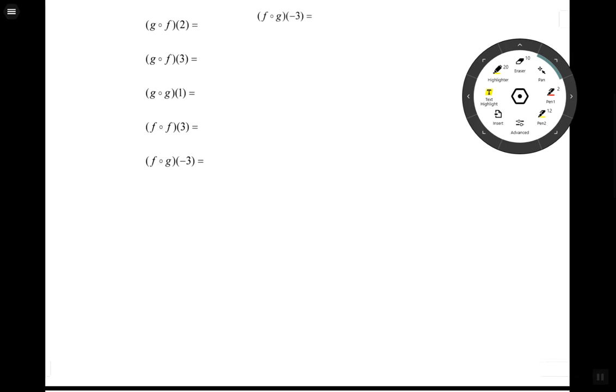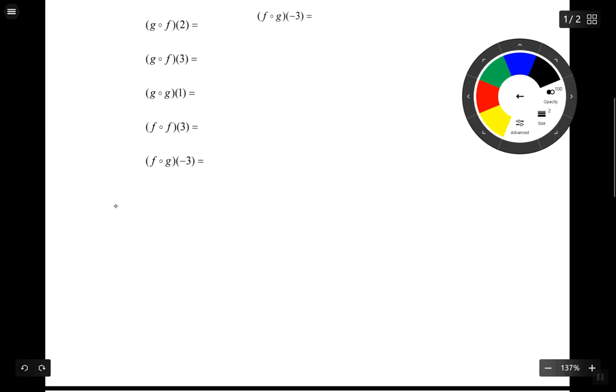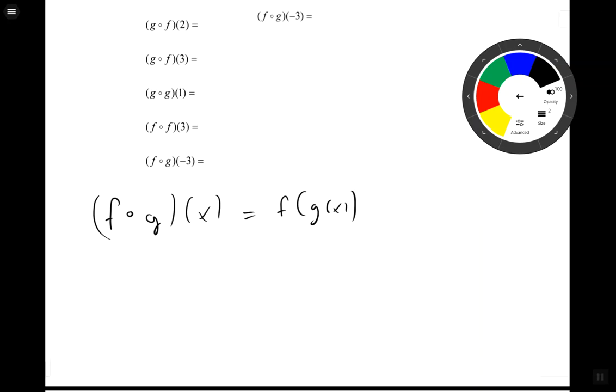For composite functions, if you see f with a little circle like a degree sign, g, and they do of x, that means that it is f with g of x stuck inside. Now does it look familiar? It's a composite, which means it has a function within a function.